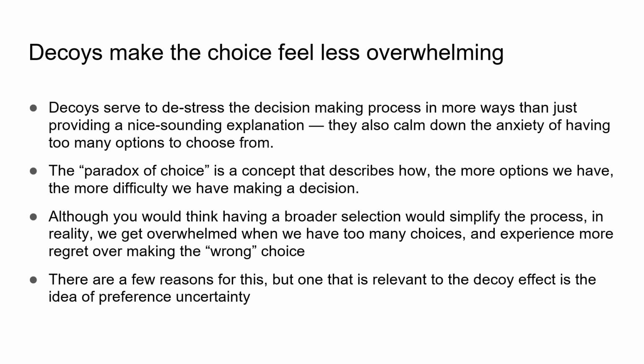Although it is very difficult to make a choice when a lot of options are available, ultimately we will make a choice. Although you would think having a broader selection would simplify the process, in reality this is not so. We get so overwhelmed when we are given a lot of choices. There are a few reasons why this happens.